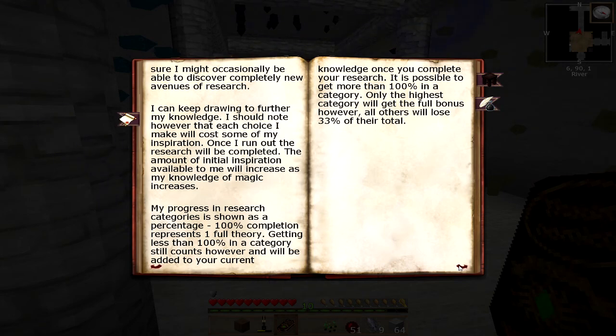The amount of initial inspiration available to me will increase as my knowledge of magic increases. My progress in research categories is shown as a percentage. 100% completion represents 1 full theory. Getting less than 100% in a category still counts, however, and will be added to your current knowledge once you complete your research. It is possible to get more than 100% in a category. Only the highest category will get the full bonus, however. All others will lose 33% of their total.